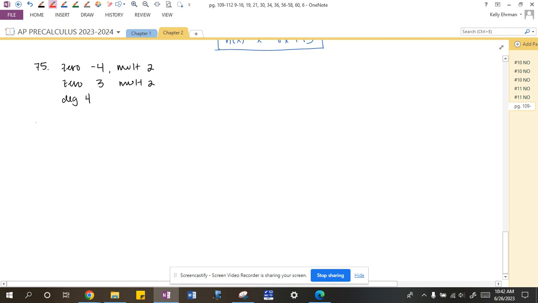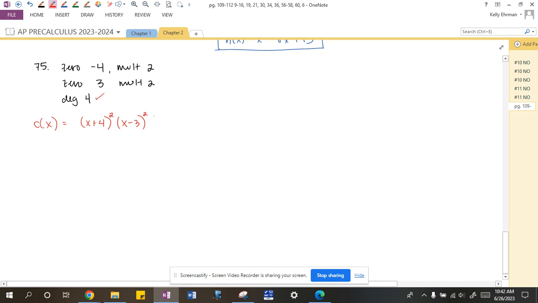Well, first of all, let's make it a function. I'm going to call this one c of x. C of x equals, one of the zeros is negative 4, so x plus 4. Multiplicity of 2 tells you what exponent has to be on it. The other 0 is positive 3, so x minus 3 is the factor. Put an exponent of 2 on there. Now this is already degree 4 because if we were to FOIL this together, we'd have an x squared times an x squared. And so I'm going to leave my answer like that.